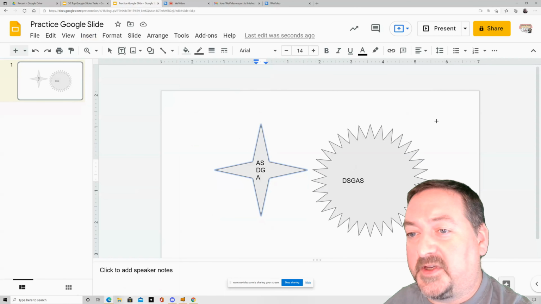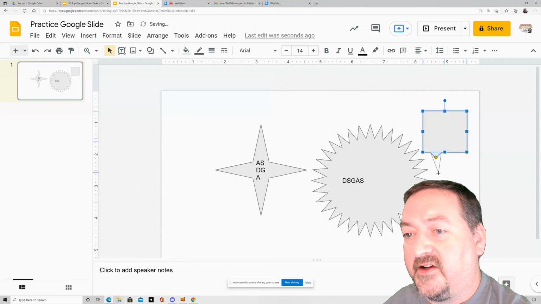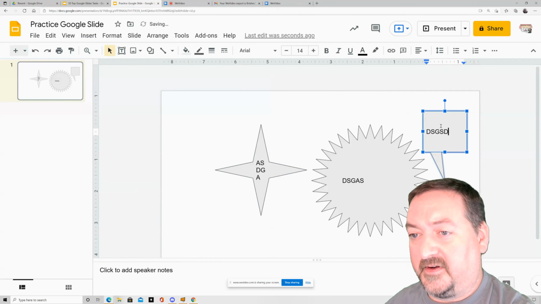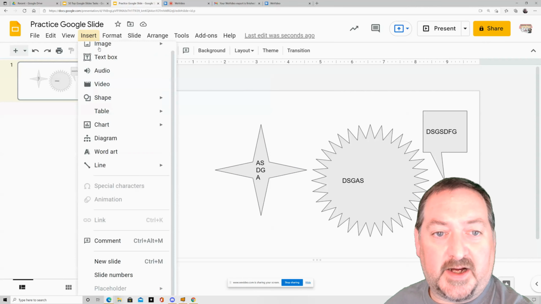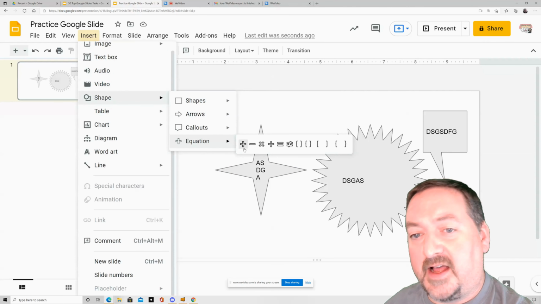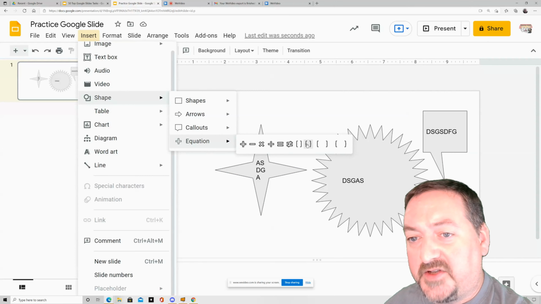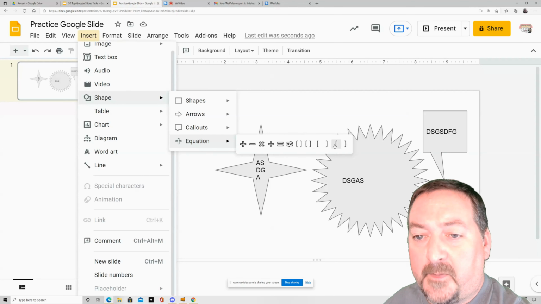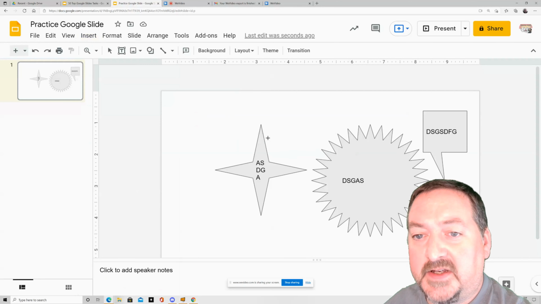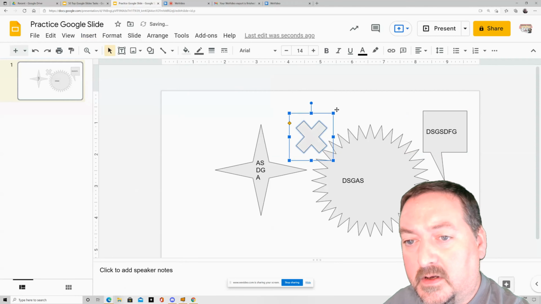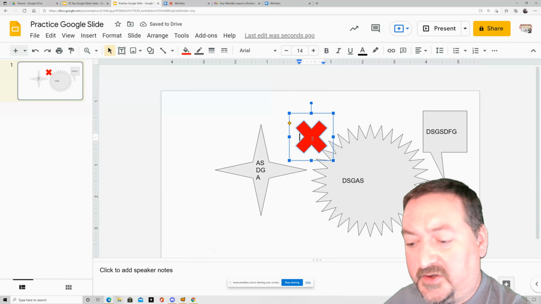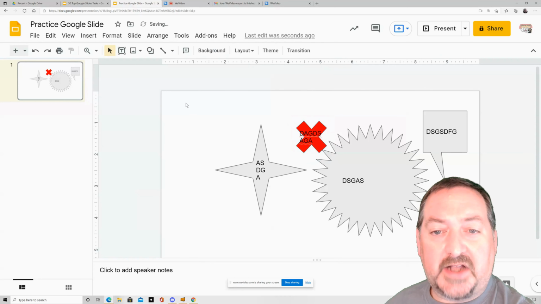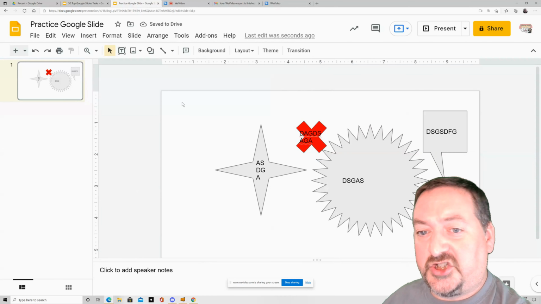I just like these callouts because you can take that arrow and angle it right where you want it and really make some good comics with these callout buttons. All right, the last one is the equations. There's not a lot to pick from, but the basic math equations are here along with the brackets on the end, so you can add those in. And they're just fun. And you can also color all of this stuff. And you can add text to it. So lots of fun with text boxes and shapes.